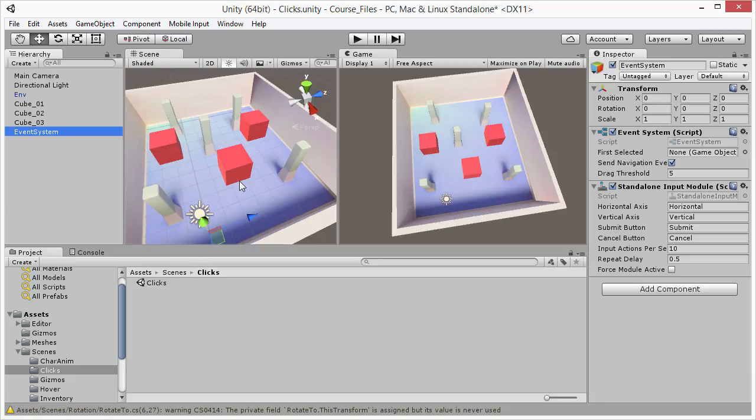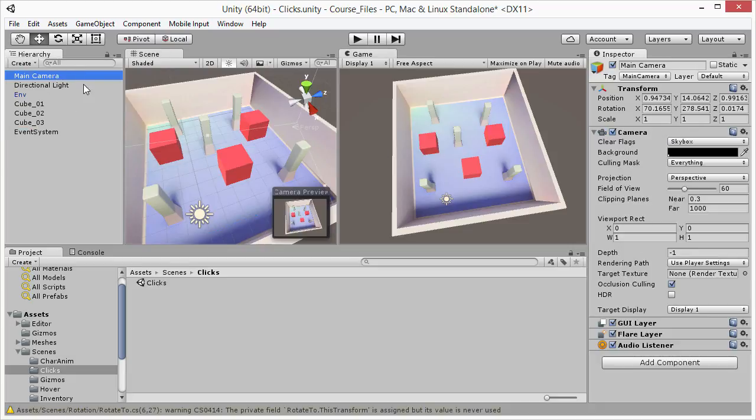The next thing I want to do is to consider the camera object in the scene. When we go ahead and click on objects inside the scene, we do so from the particular perspective of a camera in the scene. So in this case, this scene has just one camera, which is the Main Camera object listed at the top of the Hierarchy panel here. And this is the view that we have of the scene inside the Game tab.